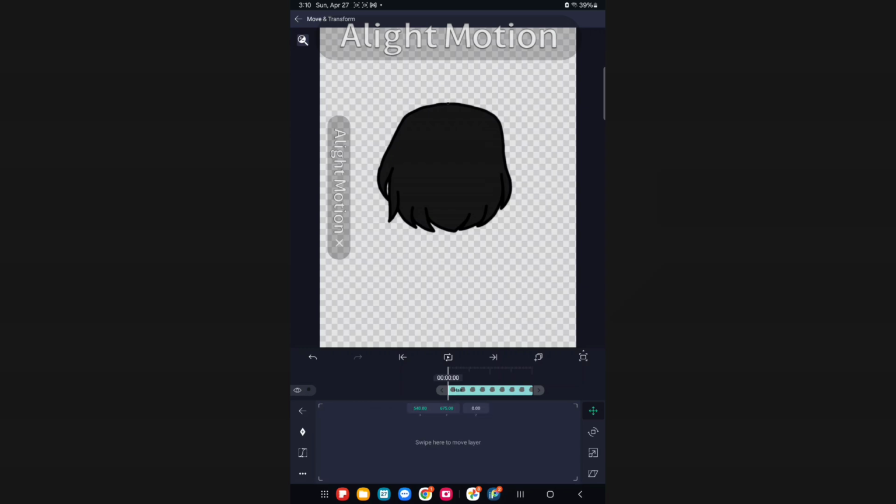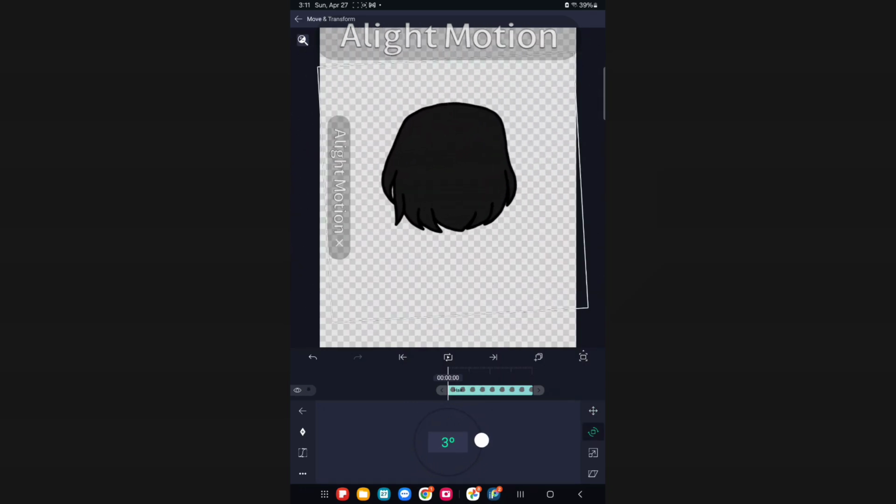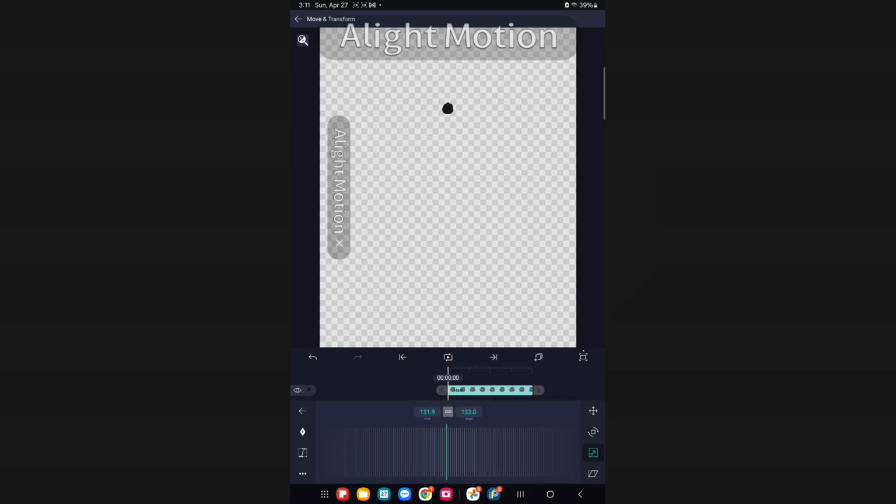Pivot points are basically just to make it, I don't really know how to explain this, but I could just show you. So I go over here to the second one, which is rotation. If I move this, it will move to the pivot point. So if I move the pivot point down here and rotate this, it will look like this. So that's actually pretty cool. So we're gonna move it up there because we're working on hair. Hair doesn't go down. Well, not actually, hair does go down. What am I talking about? I don't know, gravity. So this is the sizing where we could resize everything.